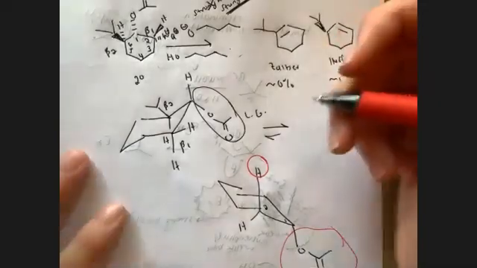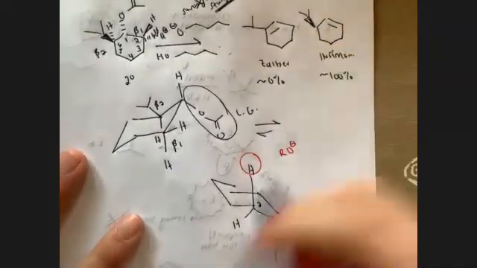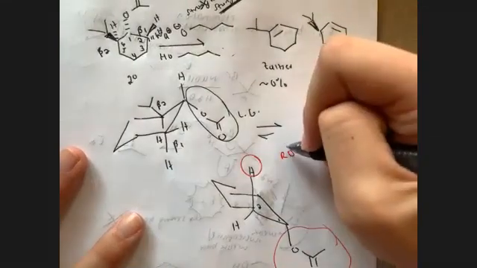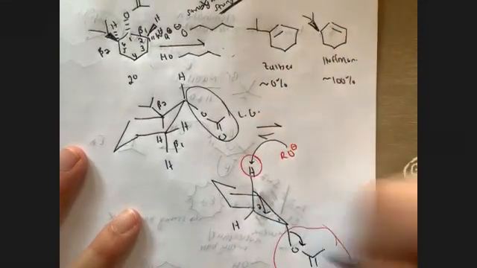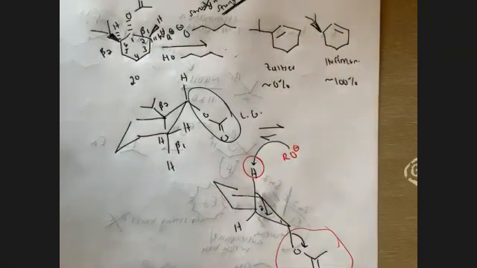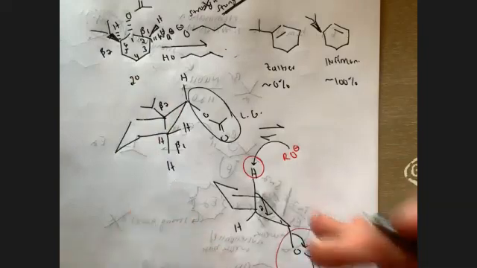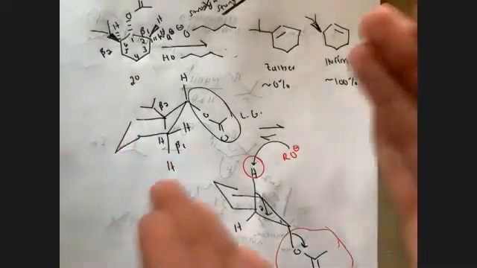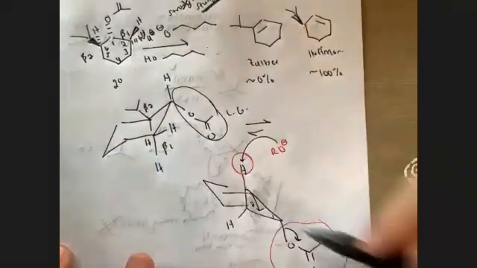So what is happening in real time is, let's just call it RO for the space, R is the rest of the chain. And it's going to remove that proton, donate it down, and kick it off, okay? And you guys don't know the full reason for this. I'll just tell you that the full reason has to do with the orbital overlaps of the leaving group, the nucleophile, and the proton. So this is a perfect arrangement so that all of these electrons can be transferred in one quick fashion.